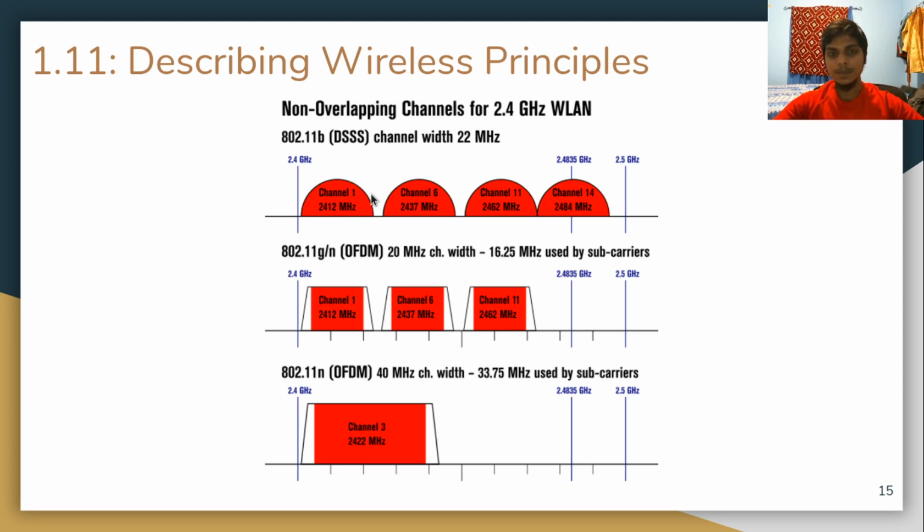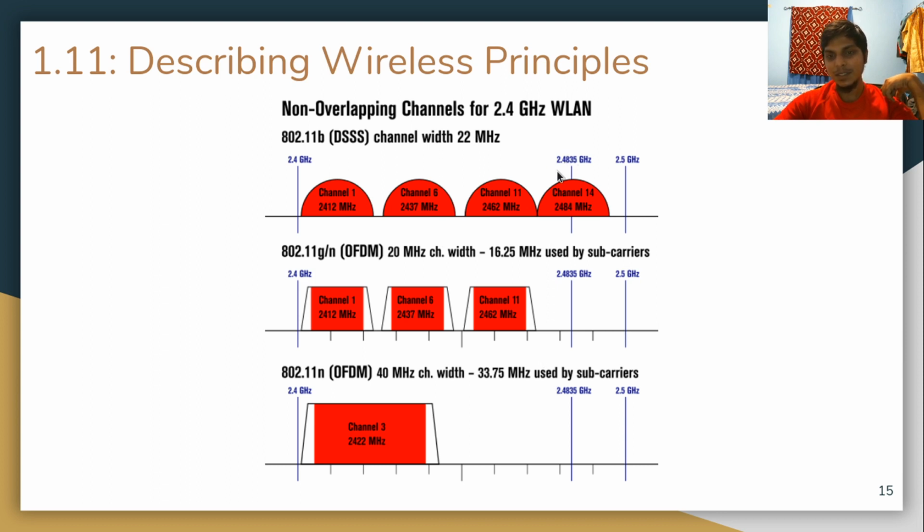So these are the non-overlapping channels. It means these are the channels that we can use on our Wi-Fi networks. Most equipment is programmed for 11 channels, but those channels overlap. So channel 2 is theoretically a band that you could use, but channel 2 is placed somewhere here, right next to channel 1. So typically you'll see good Wi-Fi designers saying don't use channel 2 or 3 or 4 or 5, just use 1, 6 and 11.